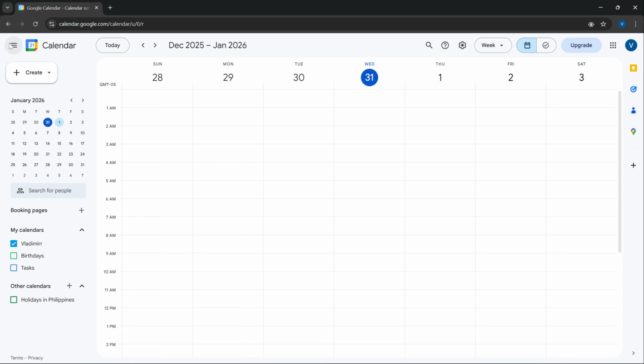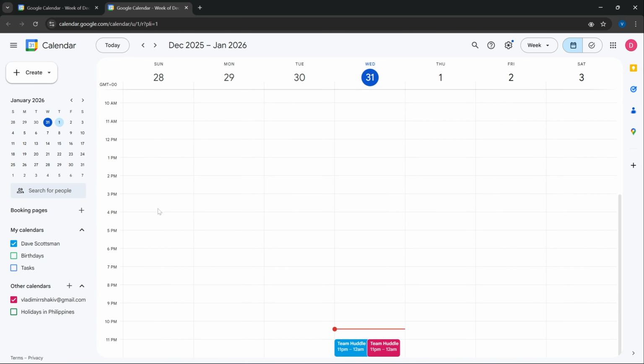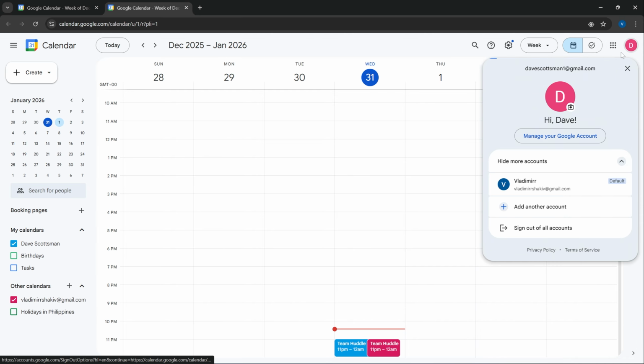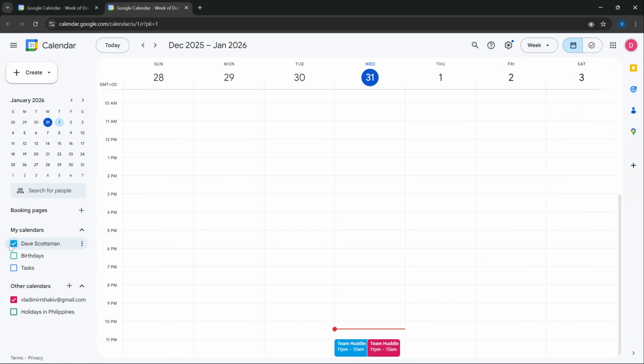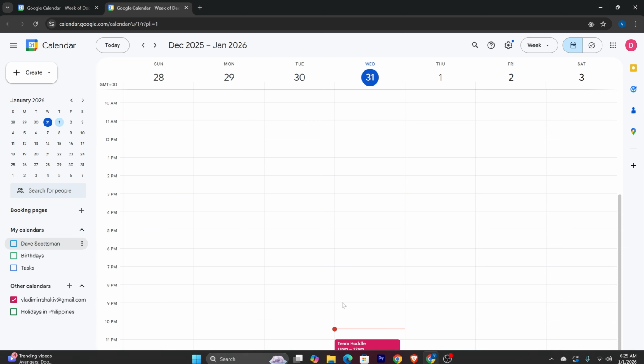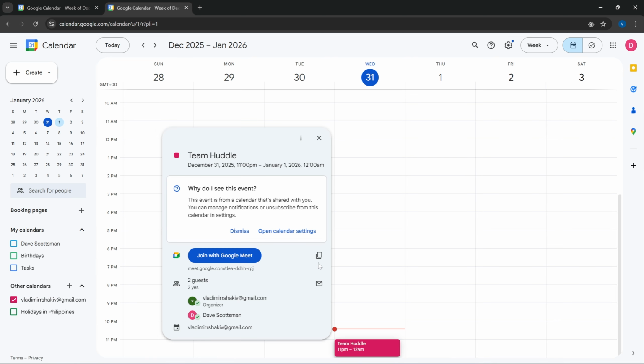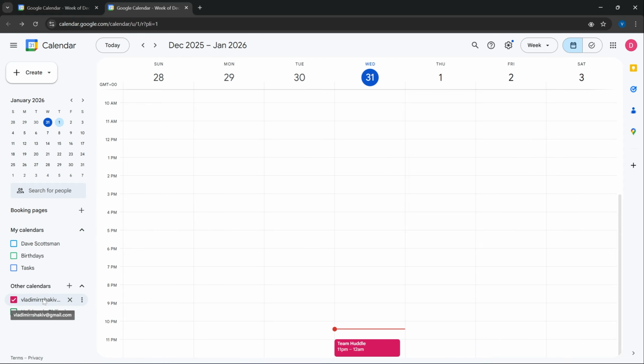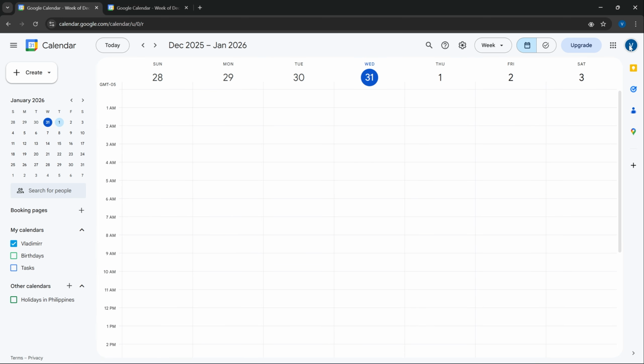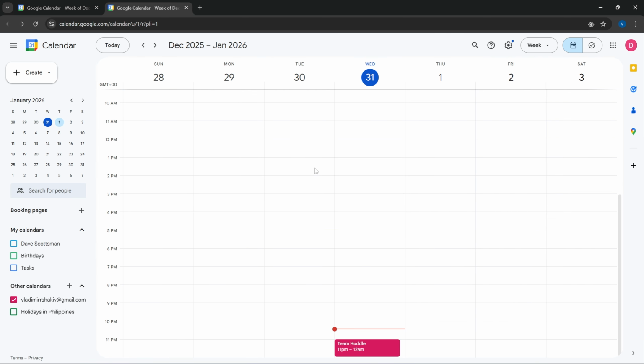And yeah, I'm going to close this one and we're going to head over to the other calendar. All right, so this is the other calendar now, and as you can see, this is my calendar under this particular email. And in the other calendars, you are able to see another one. You see another email here, or another calendar, from that person we just shared with earlier. And yeah, that's how easy it is to share Google Calendar with others.